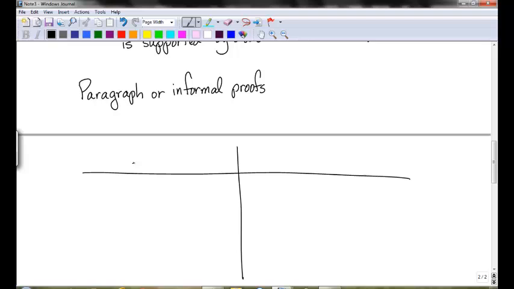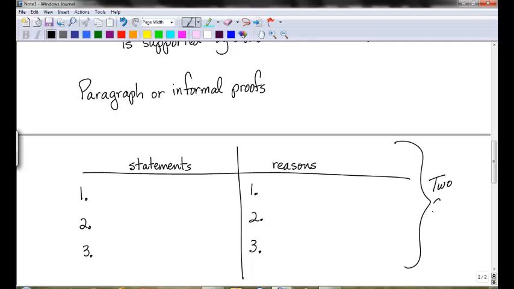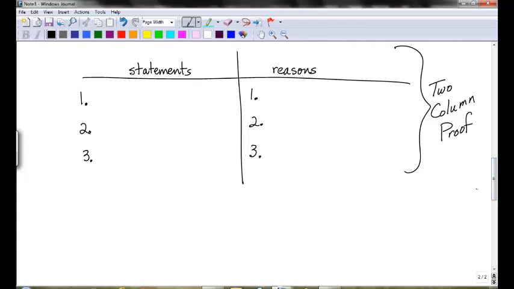The general form is on the left side, you're going to have what they call the statements. On the right side, they're going to have the reasons. For every statement, it has to have a reason. Like you'd say statement 1, and you're going to have reason 1. You're going to have statement 2, you're going to have reason 2, and so on. Basically, they're going to ask you to do a proof. This whole thing is called a 2-column proof. When they ask you to do a 2-column proof, this is the general form. You put the statements on the left, the reasons on the right. Okay? And we'll go through several of these as we're going through the whole book.